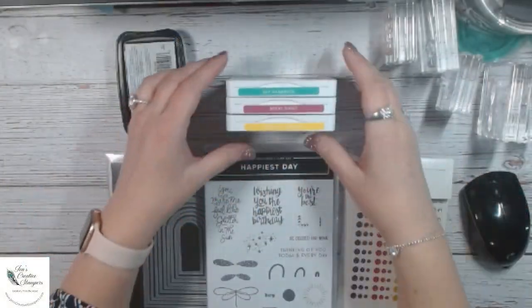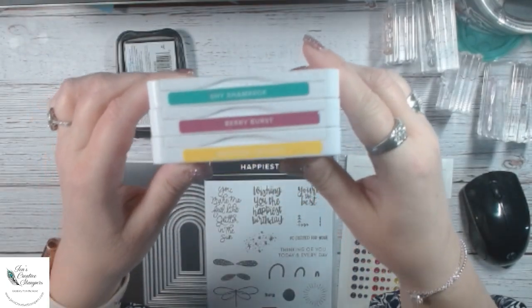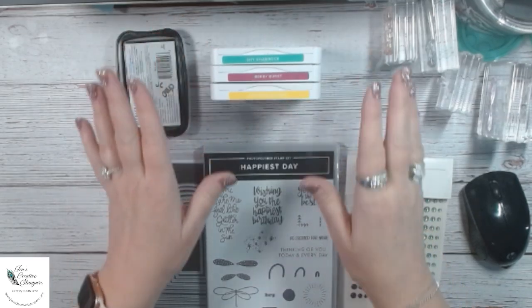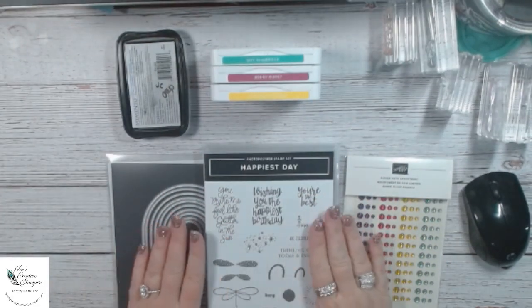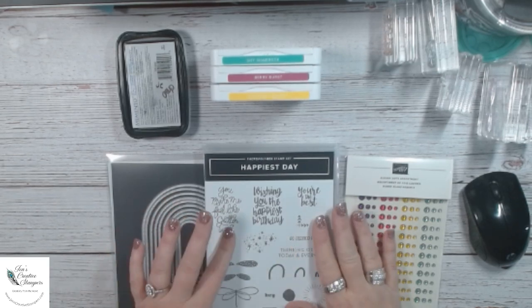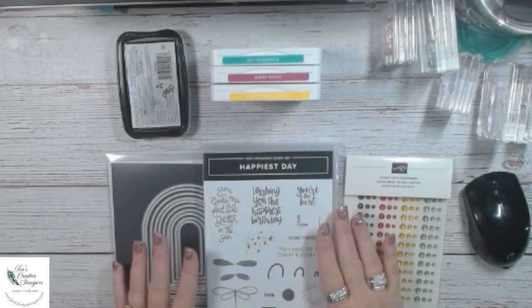This week we had a color challenge. Our color challenge this week was Shy Shamrock, Berry Burst, and Daffodil Delight. What that means is that we had to create a project of some sort that would have only those 3 colors, as well as basic white and basic black. You could use basic white, basic black, but the necessity were these 3 colors. So that's what I did.